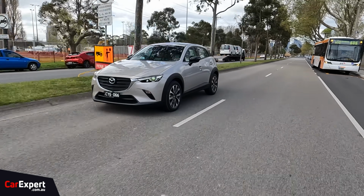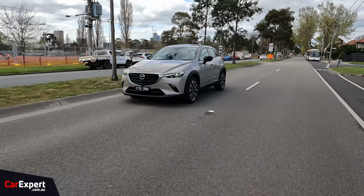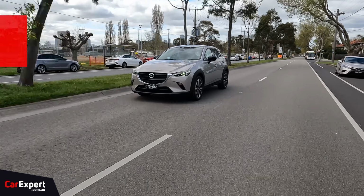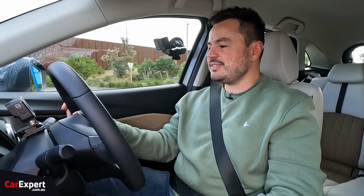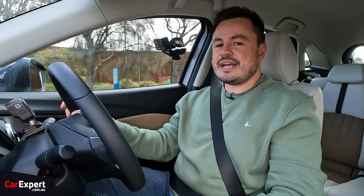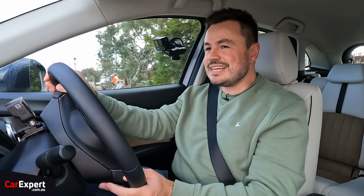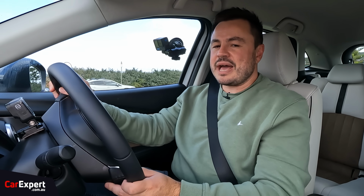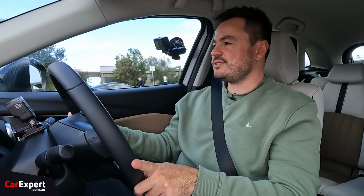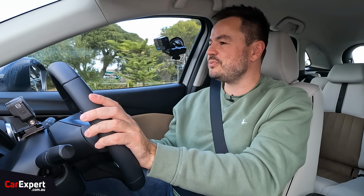Part of the reason this is so effective when it comes to its fuel economy is its weight. It is under 1,300 kilos. So that is barely anything for a vehicle this size. So it is fairly nimble in that sense to park it. Even an electric car this size is 16, 17, 1,800 kilos. So it is pretty remarkable that we've gone kind of backwards in terms of curb mass when it comes to making vehicles more efficient. But anyway, it is just the future we're heading towards.